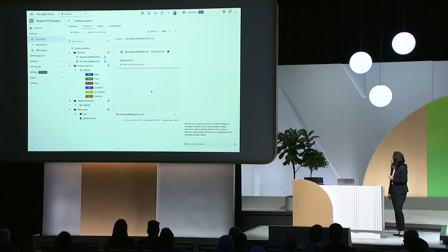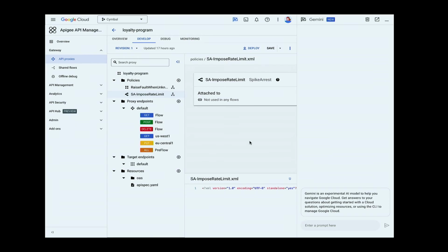so now what Ruby is going to see is the same loyalty program proxy in the Cloud console. And let's see what happened here. As you can see, she's not familiar with all this Apigee. There's the loyalty program, which is what she created in VS Code, and now she can see that in the Cloud console, the Apigee Cloud Console.